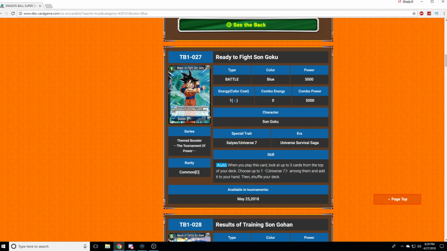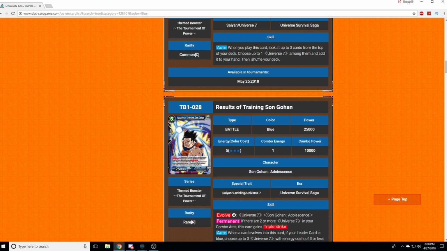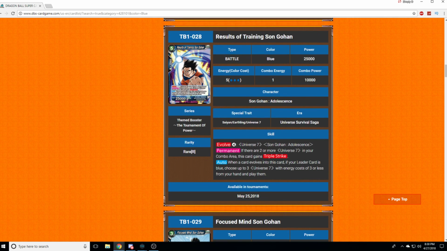So it's not bad. I don't really like that art, but, I mean, it is what it is. 5K, generic 1-drop. Definitely going to be a 4-of in a Universe 7 deck, so no contest there.